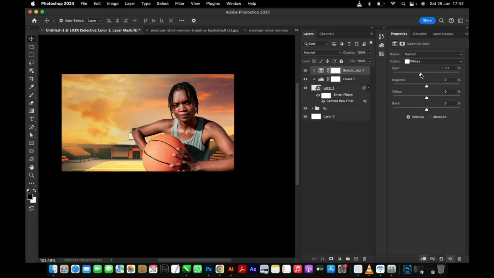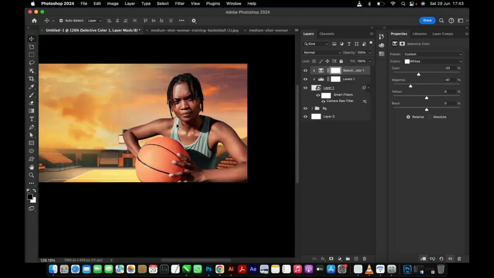So for the cyan, I'm going to work with red, magenta. Let me see. I'll work with yellow. So you can see that we are having a bit of yellow on our body. Let me zoom it in so that you guys can see. Then for the yellow, I'll increase the yellow a bit, like this. So I'll lighten it up because I'm doing the white. Then I'll come to the neutral. So this is the mid-tone.